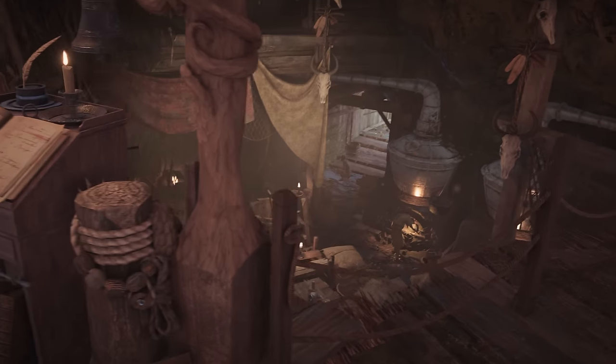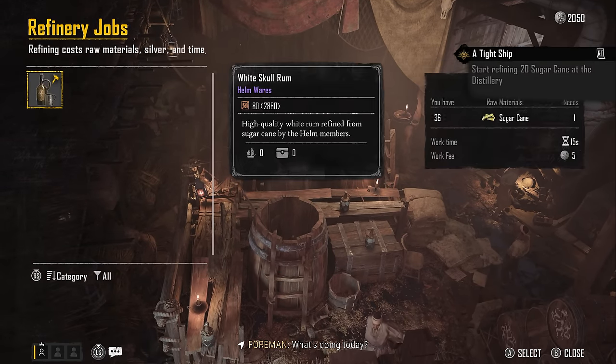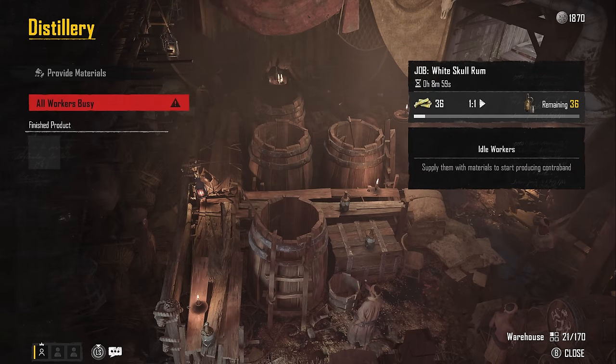Right. We should have 16 as well, shouldn't we? It's been given 20. With 5 materials. Ooh. That is pretty good. Let's max it out. 36. Go. Take a little bit of time. Let's say 9 minutes.